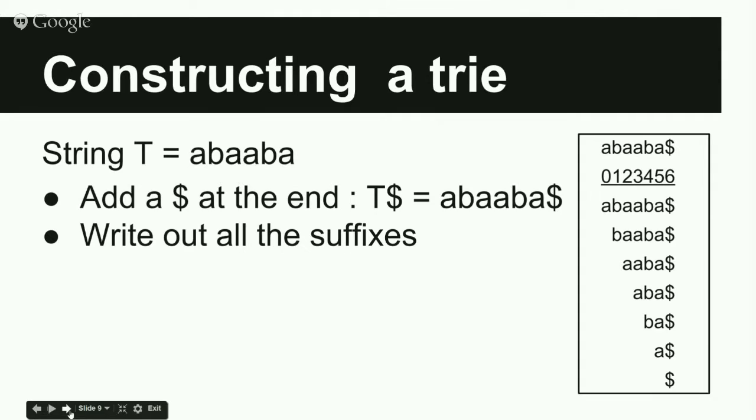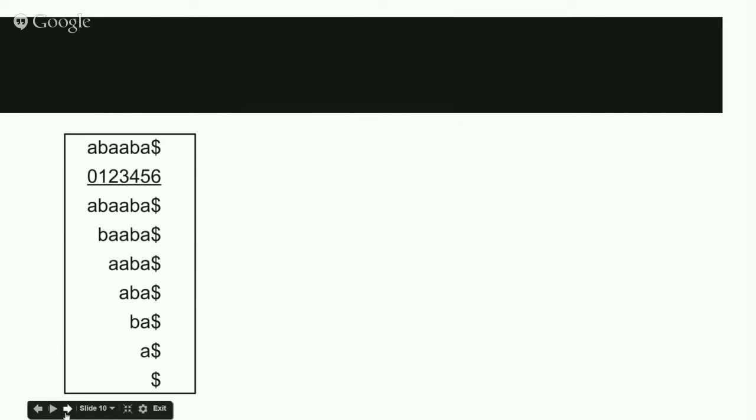Okay, so you write out all the suffixes with the $, and then if you go to the next slide, please. Yeah. Okay, so you start with the suffixes, and you make a root node. So Amy, the next step will have a bunch of animations, so I'll just be telling you to click when I want you to get the tree to animate and bring out the next step. Okay? Sounds good. Cool, thanks.